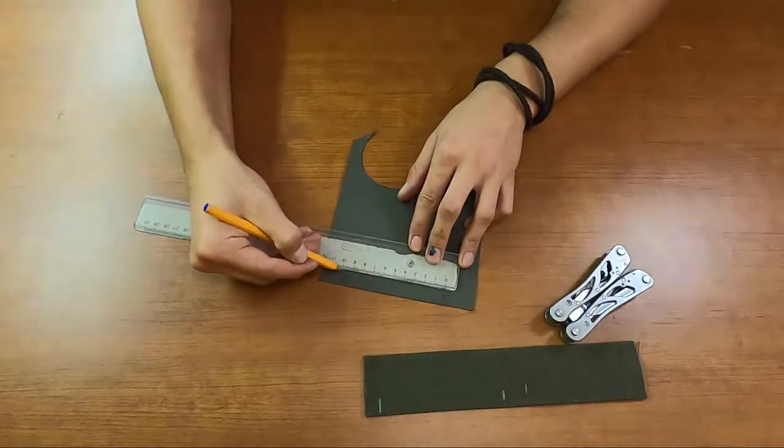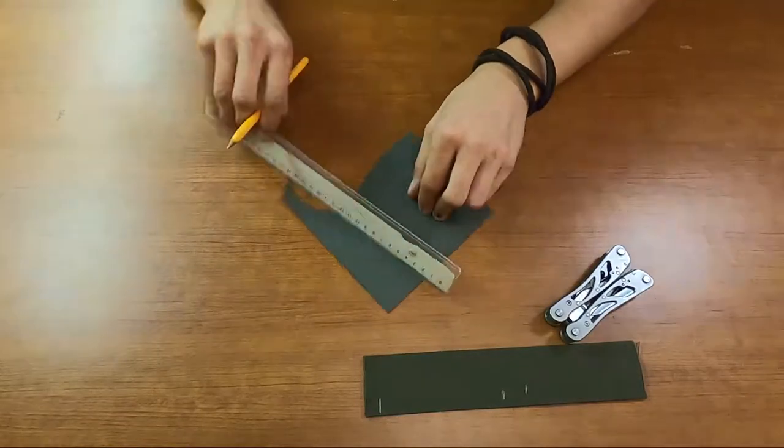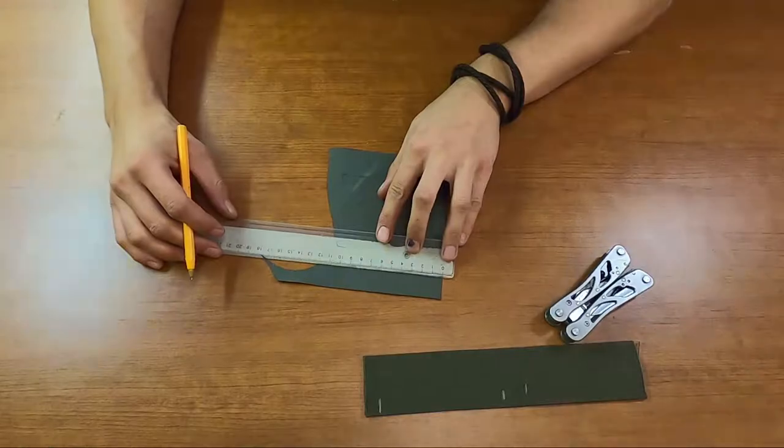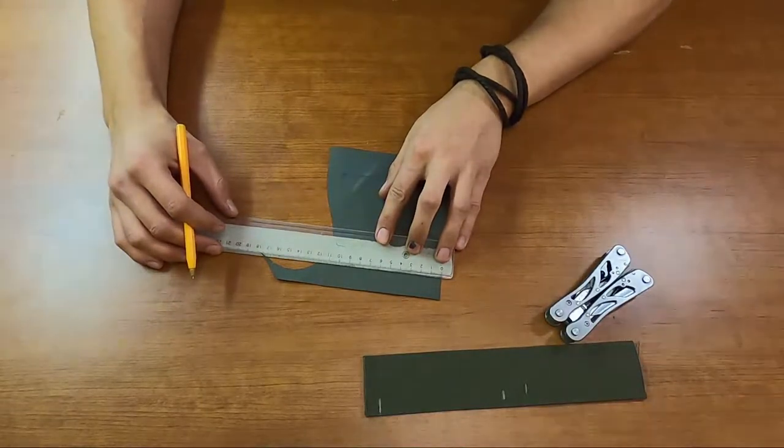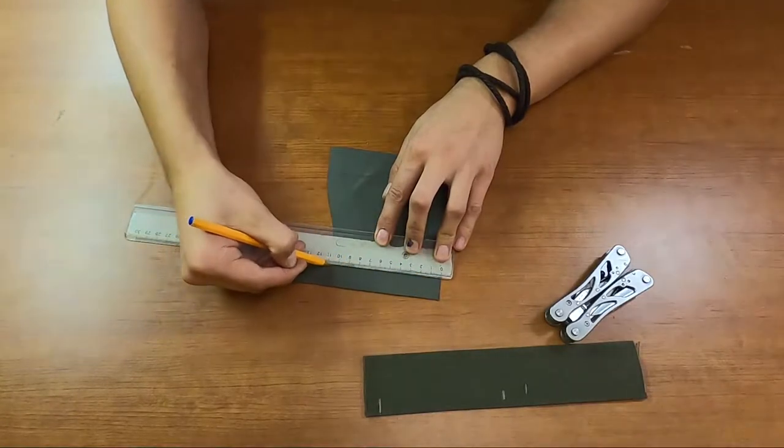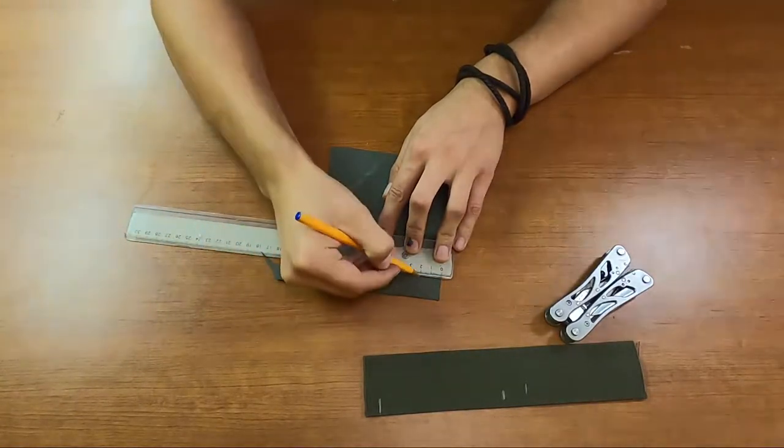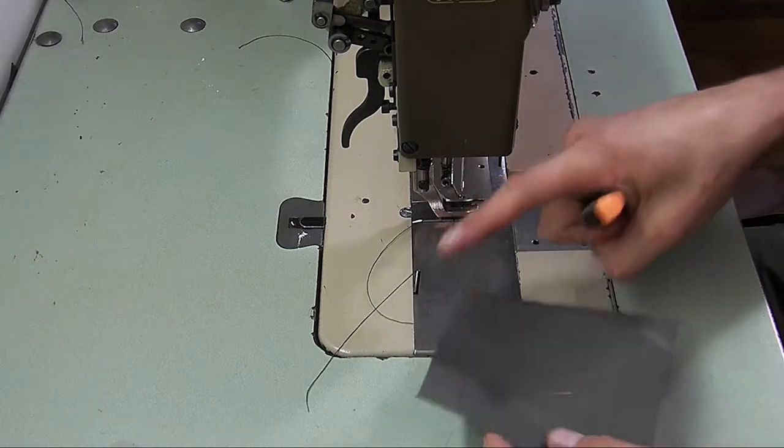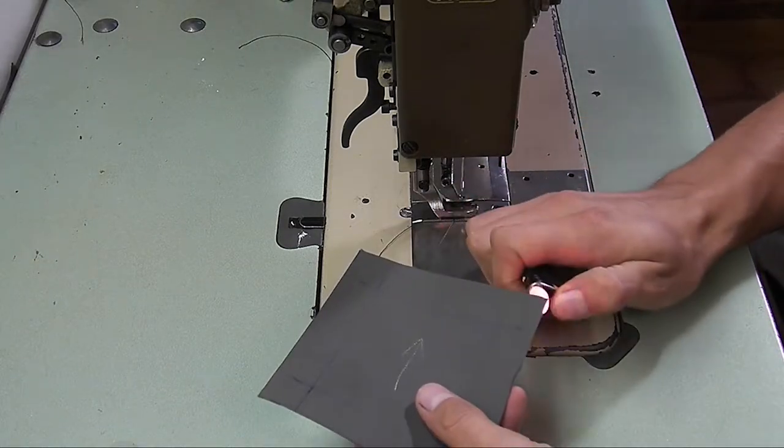We mark 2 cm on every side. It will help to fold the fabric at proper distance. Before we fold and sew our fabric, we can use a lighter to melt the edges.